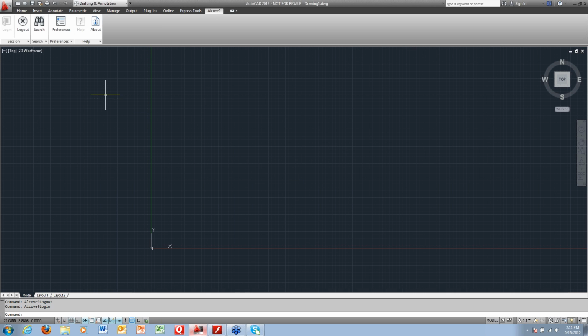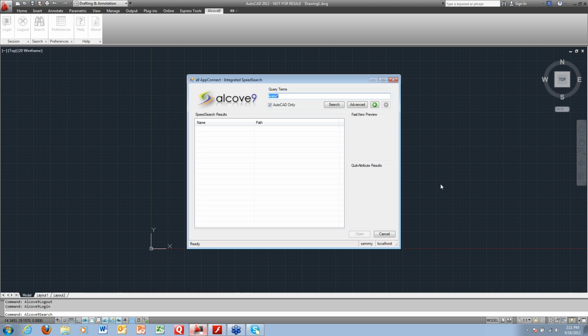To start your search, you simply hit the search button and you'll be presented with this search panel. It remembers what you have searched for, the different strings that you've used. You have a button that is available for search for AutoCAD only.